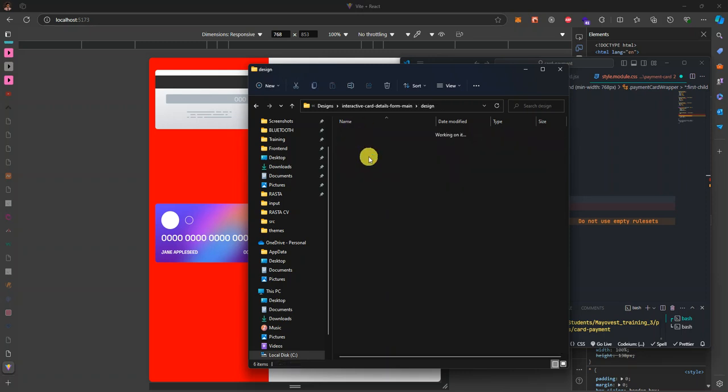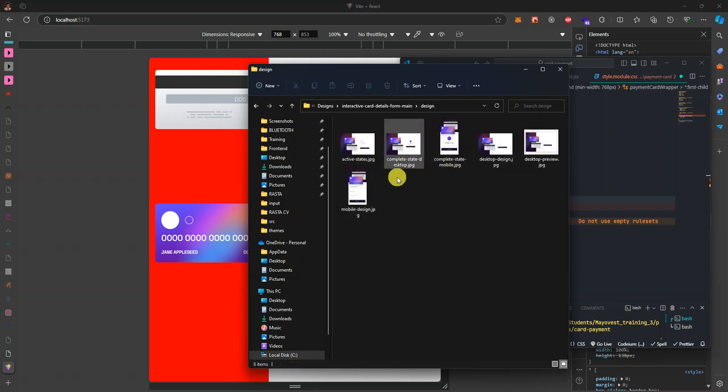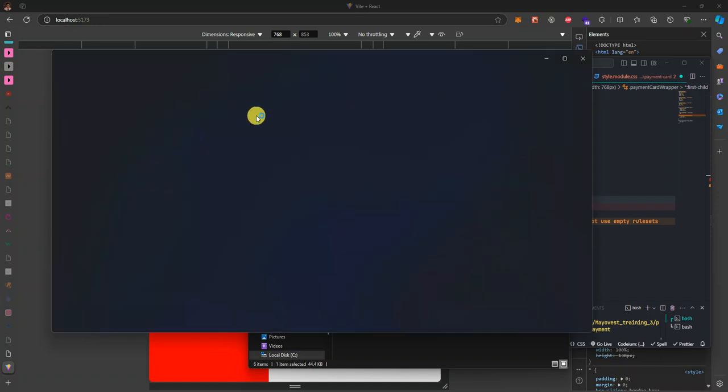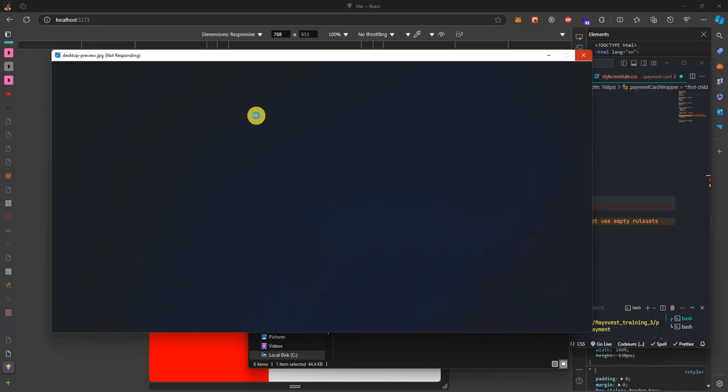So open the design. Almost all this one is just, as you can see, the way they move all the design. They will not give you everything. The only thing you have access to is the desktop and the mobile. The tablet is not part of it. And this is what we want to have. And that's the problem because we don't know what is going on in between. So as soon as you don't know what is going on in between, then you do it according to your own taste, and that's what we want to do on tablet.